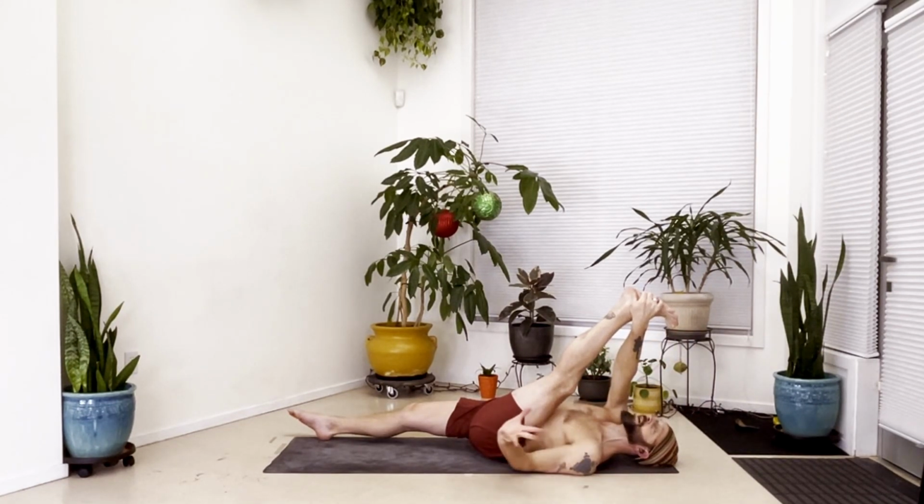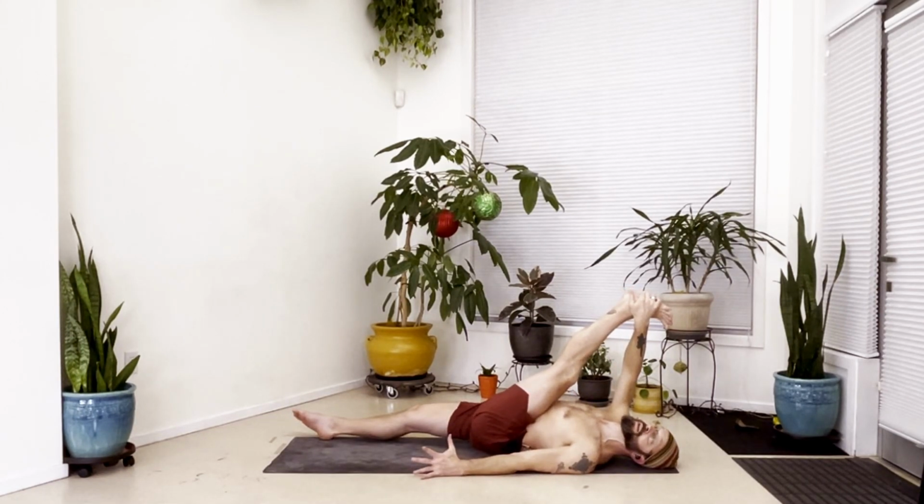Left arm down at your side and keep the left shoulder on the floor. Now draw that left foot across your body and again, just feel how that changes the stretch. Left shoulder still down. Just breathe into this.